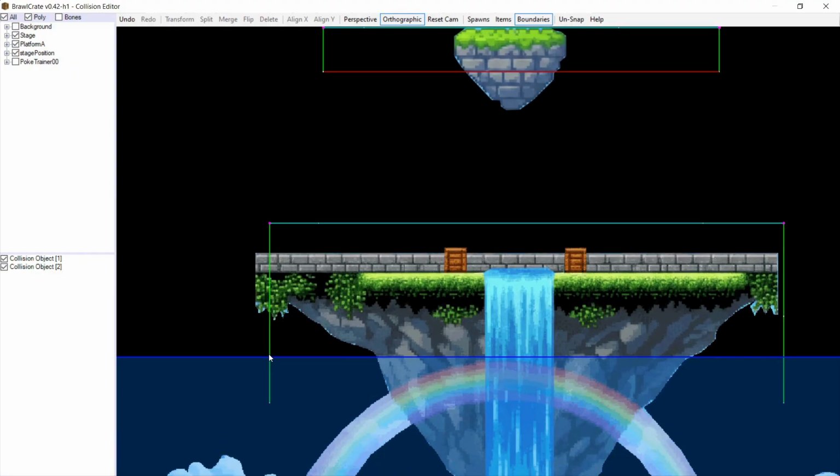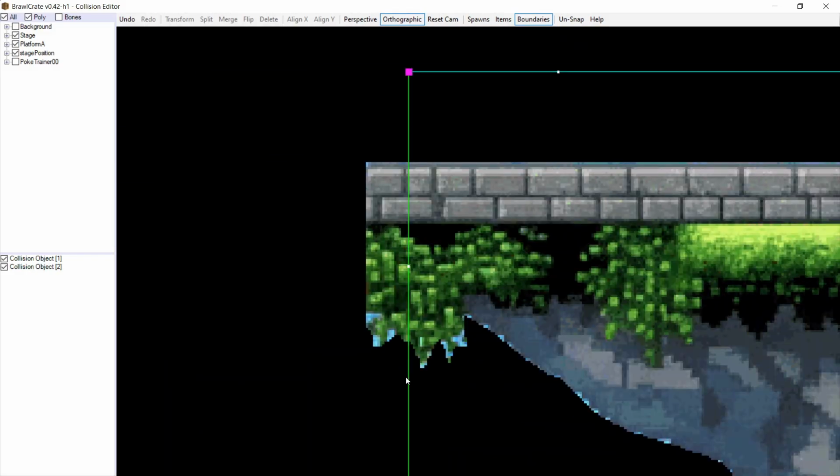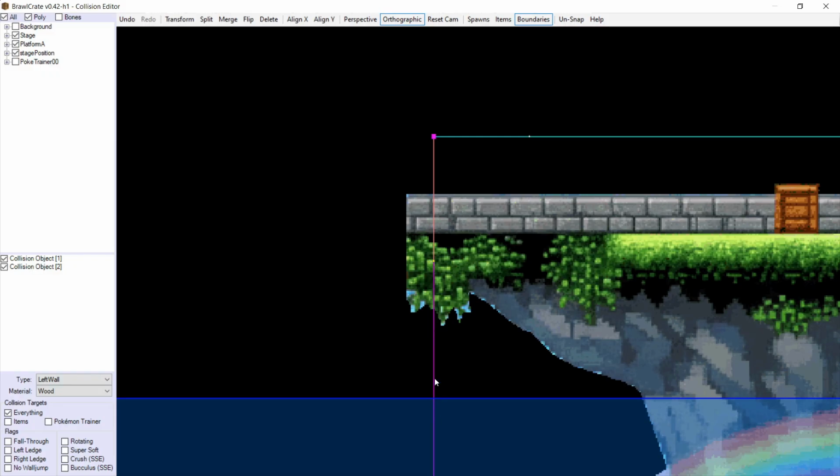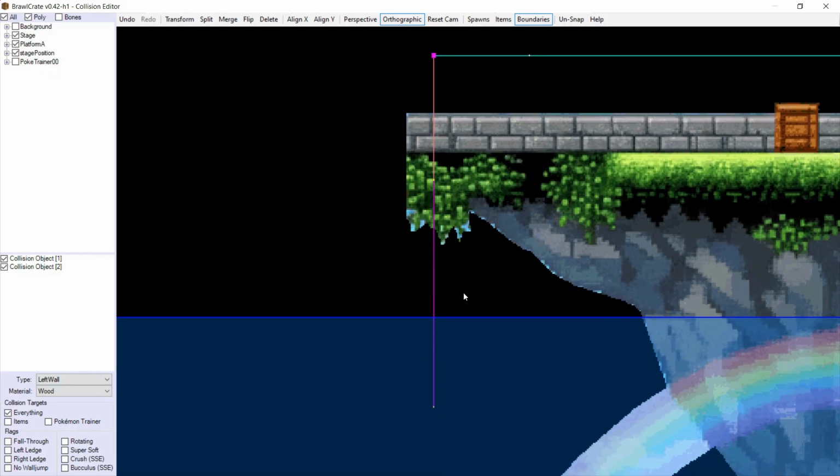sometimes it can be hard to click. You can just zoom in if you want, makes it easier. And also, I found if you click in the middle, it clicks it a bit better. If you try to click it at the end, sometimes it's really hard. Try to get the middle.